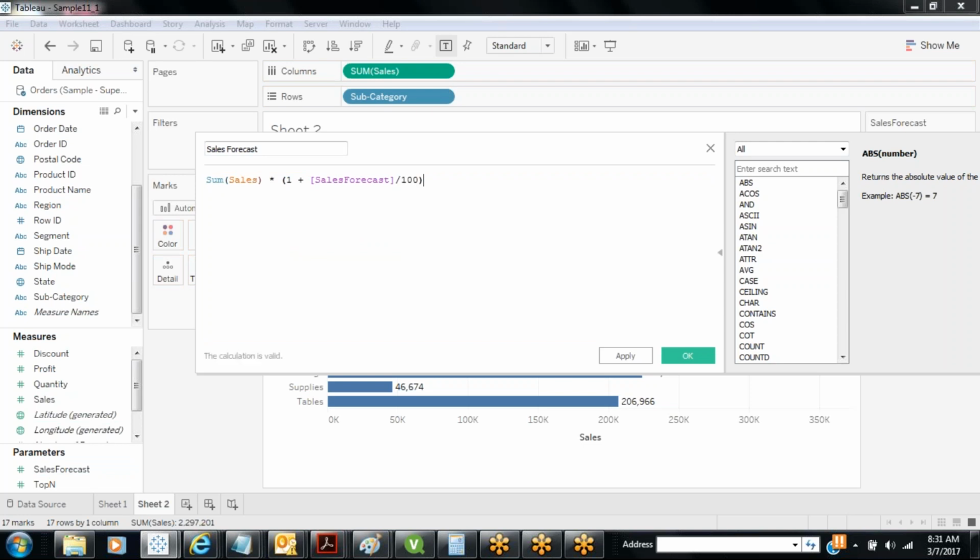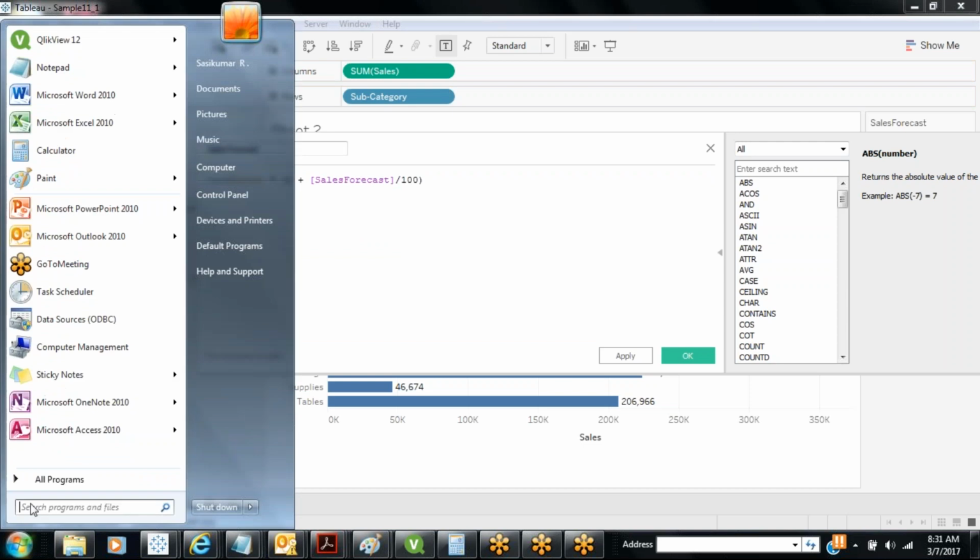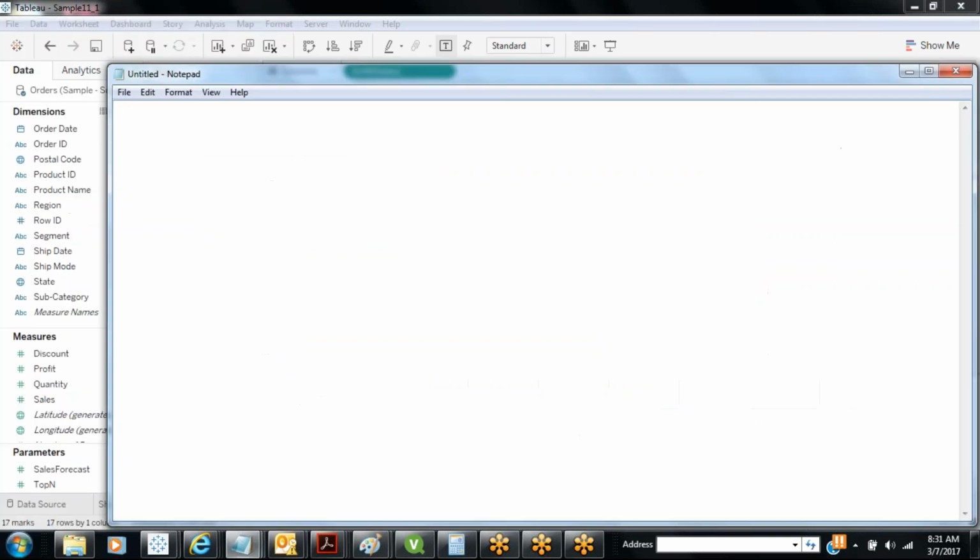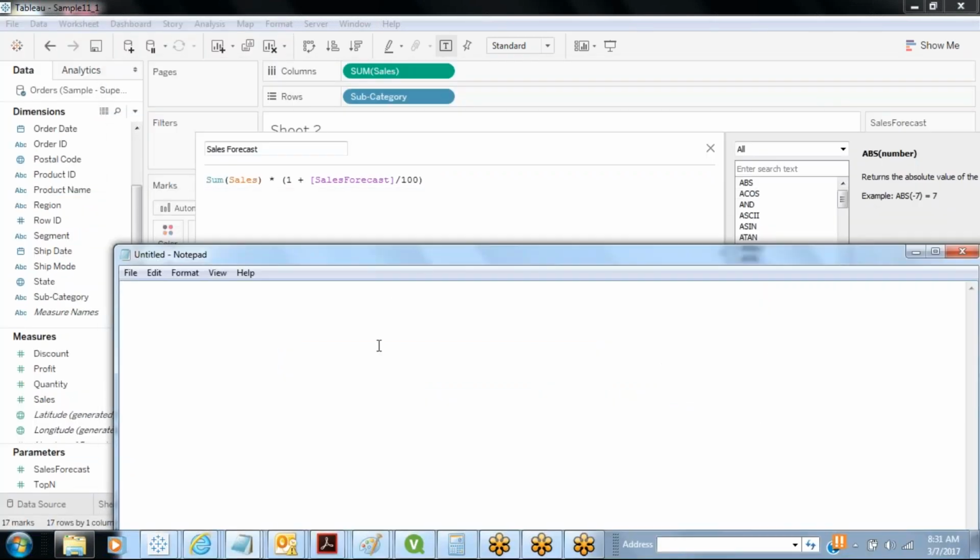What does that mean? If I have 100 and it is increased by 5%, I do 100 into 5 divided by 100. So 100 plus 5 is equal to 105. If we are increasing by 5%, it is 105.